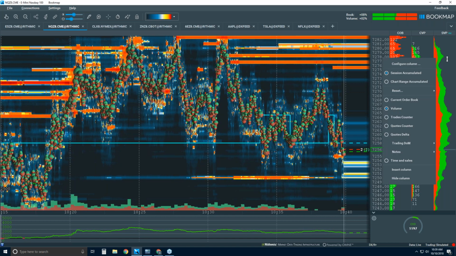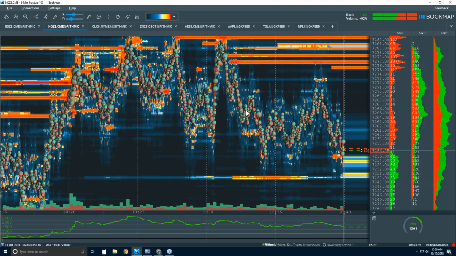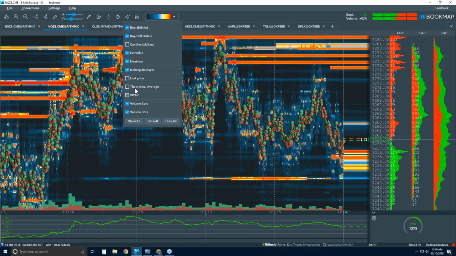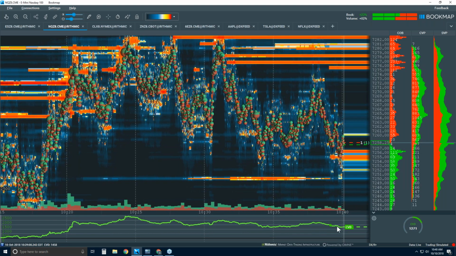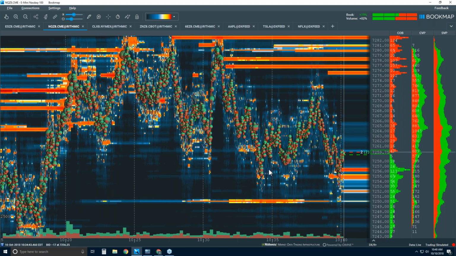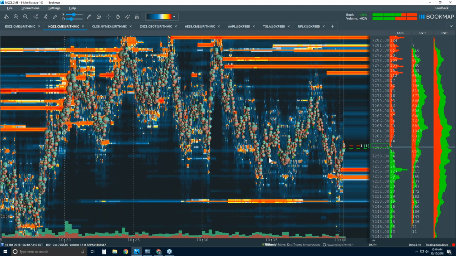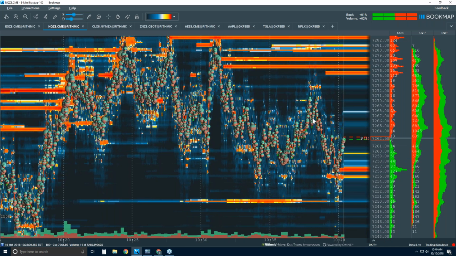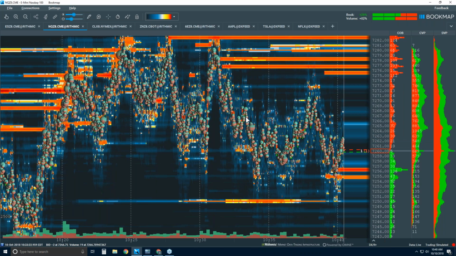Now I'm going to take off some of the add-ons here, like our point of control indicator, and let's see, our VWAP and iceberg detector I think are off. No, they're on. And then you also see a subchart indicator here, a cumulative volume delta. I'm going to close that up as well. So now we're just looking at those 3 elements on the Bookmap chart. Very simple stuff. The 3 elements are current and historical best bid and offer. The volume here, the dots here, that's the volume that transacted on that best bid and offer. And then finally, you see the heat map.